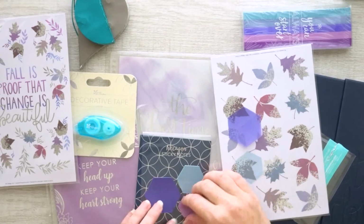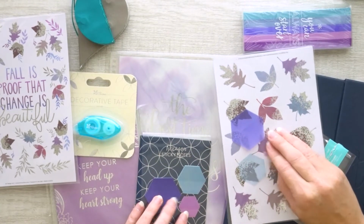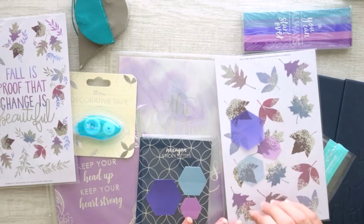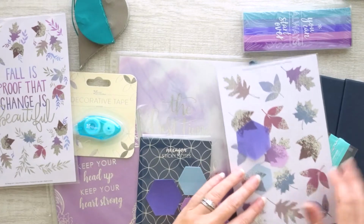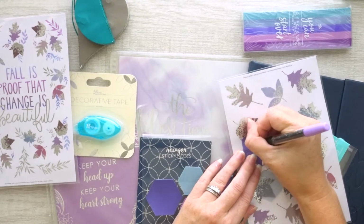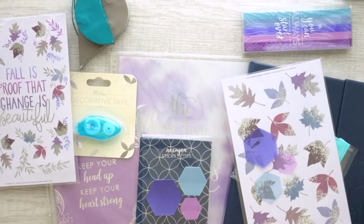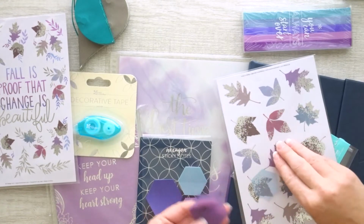I'm curious to see how pens would write on these because these don't feel like some of the transparent ones that I have that are more like tape. I'm gonna test with my Villa Beautiful pen because this is the pen I always use. It writes on there. It smudges really bad though. I would recommend a microperm then because I don't have the time to sit and wait. So if you've got a microperm around, that's probably the better way to go. But this is really nice.